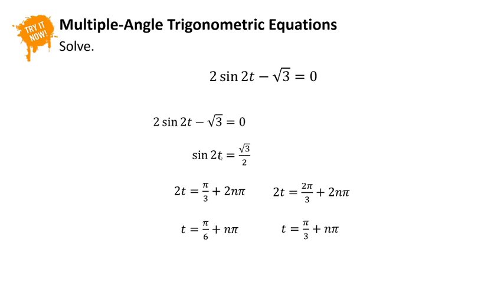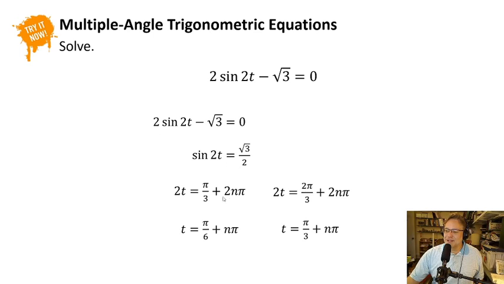but it's not t being equal to pi over 3, it's 2t being equal to pi over 3 plus 2n pi. The period of the sine function is 2 pi there, and we've got two possibilities here. We've got two places where sine is positive, that's quadrant 1 and quadrant 2, and so this could either be pi over 3 plus 2n pi, or 2 pi over 3 plus 2n pi. And then we just have the extra step here of dividing both sides by 2, where t becomes pi over 6 plus n pi, or t becomes pi over 3 plus n pi.